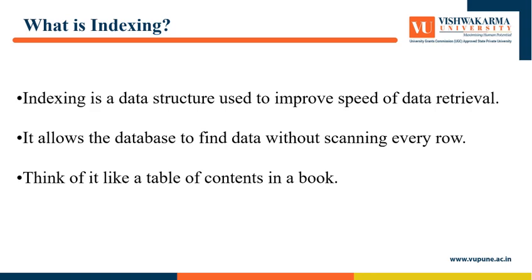So let's start with the basic question. What is indexing? Well, indexing is like a shortcut in a big book. Imagine you are reading a 500 page book and you want to find one topic. Do you start flipping every page? No. You see the index at the end of the book or the front of the book. It tells you where the topic is. Database works the same way. Indexing helps the database find information faster instead of scanning everything. So basically, indexing is a technique to speed up searching in a database.